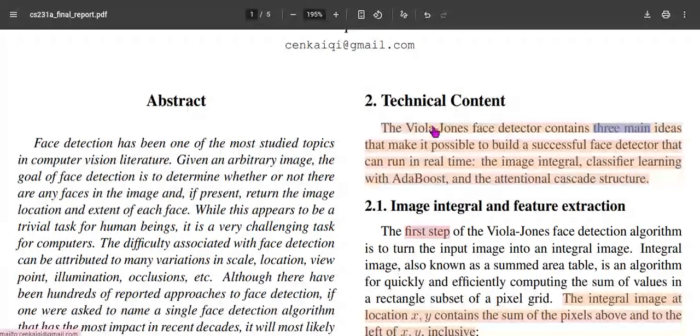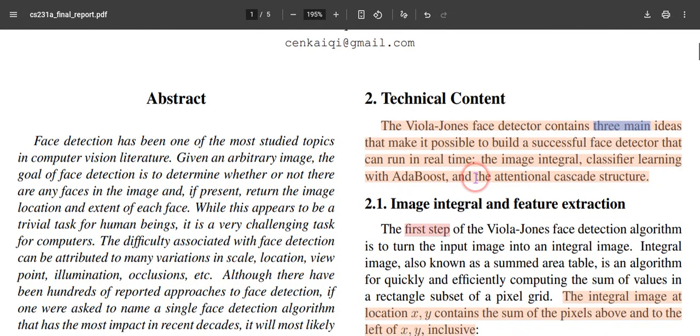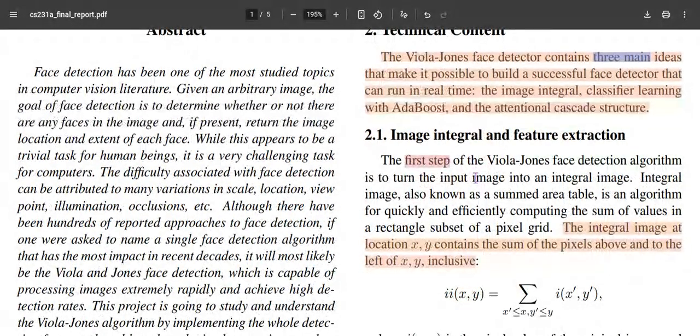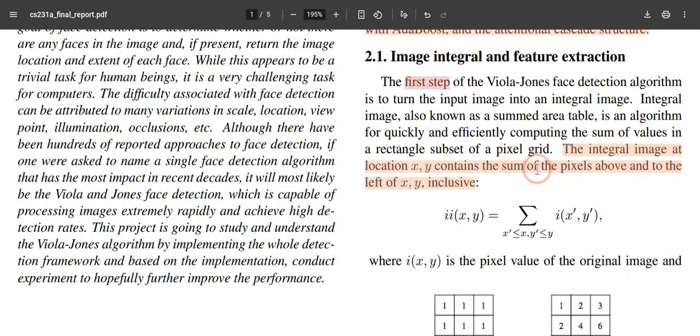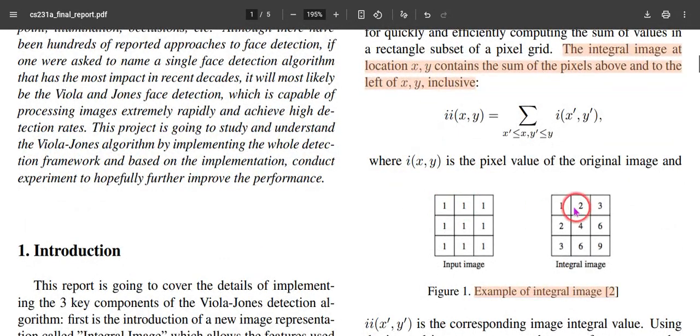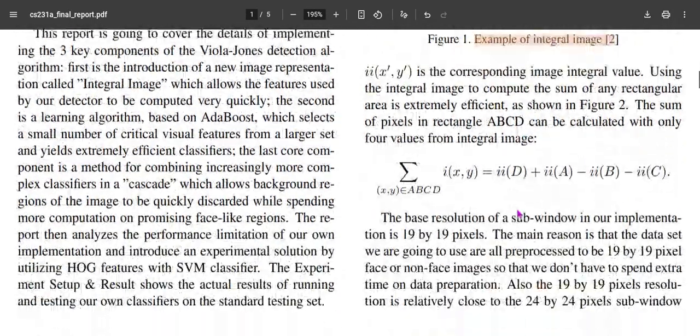As the original paper mentions, it has three main ideas. One is representing the image in a new format called the integral image. From that representation, it extracts the features for face detection. The integral image representation sums up the values of the pixels from the top and the left side of a given x, y location. For this one it is only the left side, here two lefts, here three. Similarly here, one is only on top, two tops here, one left and two left, so that's four. These are the image representations.